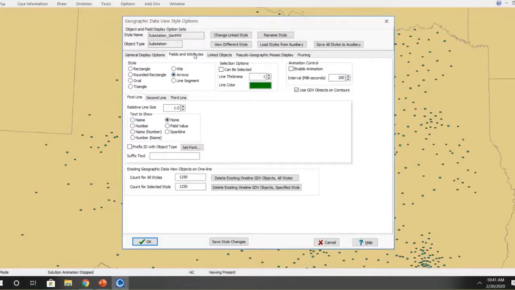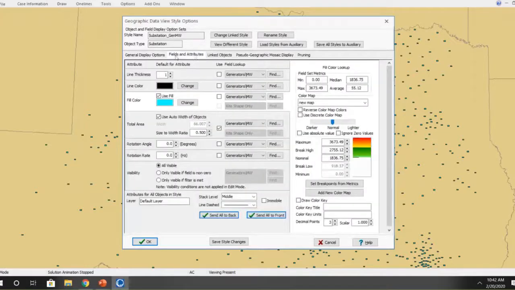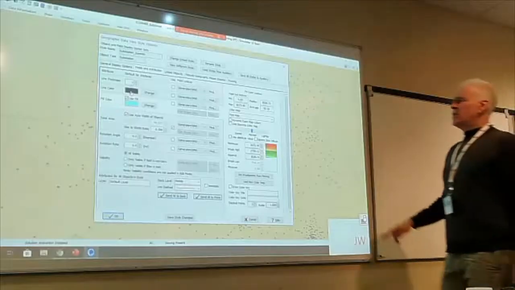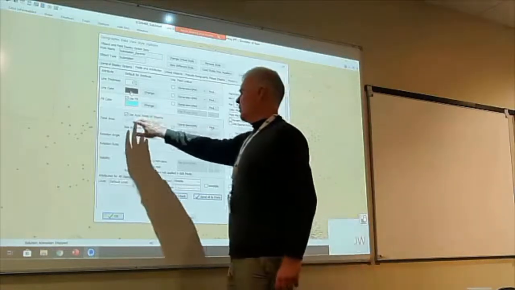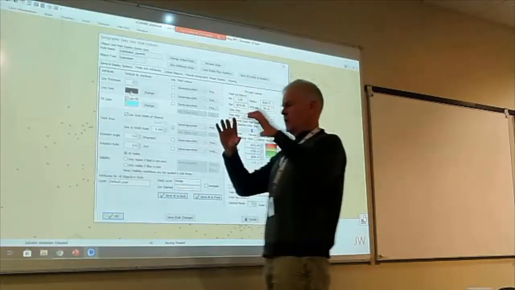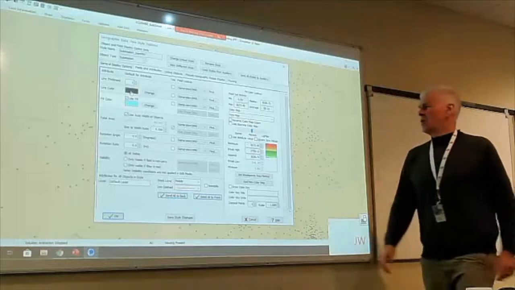And then we go to fields and attributes. When you go to fields and attributes, what we want to do now is dynamically size our arrow based upon the magnitude of the modal component. So if we go down to total area, for an arrow, the total area is really just the length of the arrow.